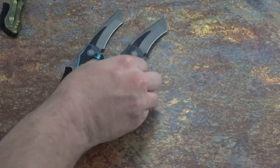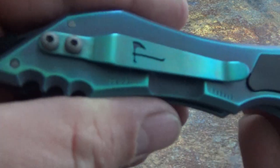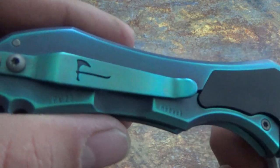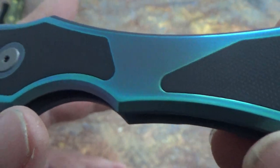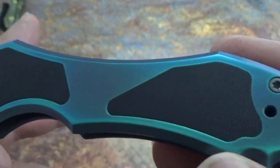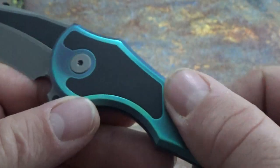Let's go ahead and start with this green one. I did go ahead and do a light satin finish on the handle to remove the stone wash that was on there. Because I went with a light satin finish, it gives you a shading effect on the handle, which gives you just a little bit more depth. I am really pleased with the overall appearance of these.